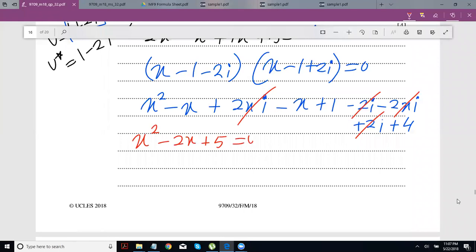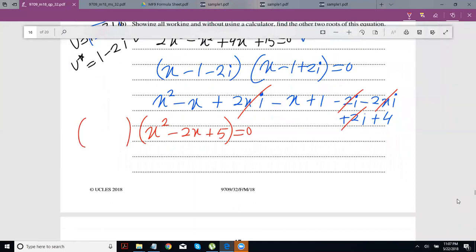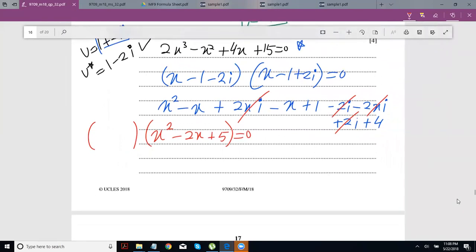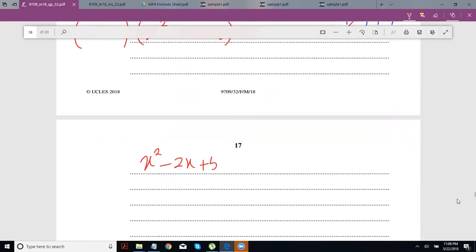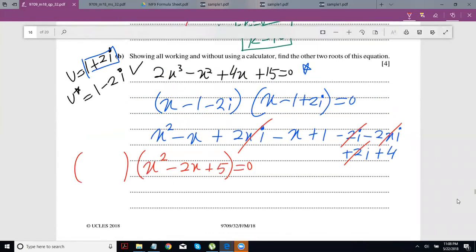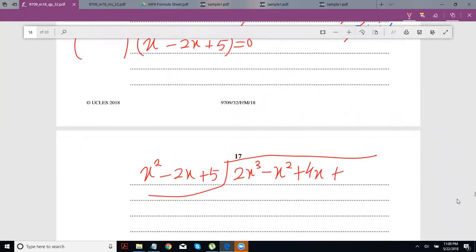So basically, what this is, we just multiplied two of the factors, and you should have another factor here. In order to find out what that factor is, you can do a lot of things. You could try to multiply by just some variables and look at the left hand side, look at the right hand side. An easier thing to do is just to carry out long division and to hence find out the last factor. So you have x squared minus 2x plus 5, and you have 2x cubed minus x squared plus 4x plus 15.